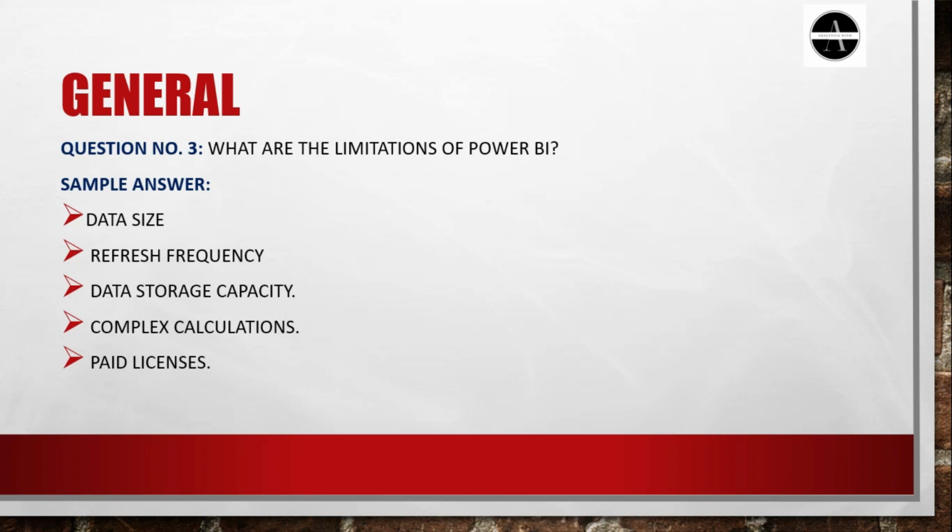The second limitation is refresh frequency. Power BI can refresh only 8 times per day per dataset, which is very less. Third is data storage capacity. The maximum storage capacity in the Power BI Pro license is 10 GB per user, which is quite less. The fourth limitation is that Power BI cannot handle complex calculations. For that, it needs some external tools like SQL or other ETL tools. The last limitation is that Power BI has a paid license. Power BI Desktop is free, whereas Power BI Pro and Power BI Premium are paid versions.